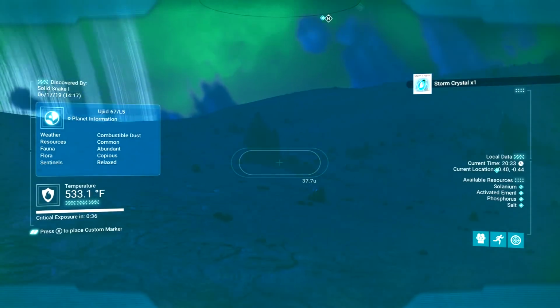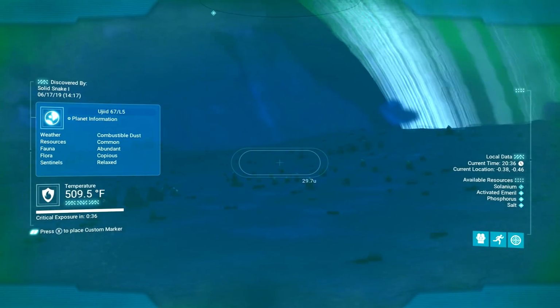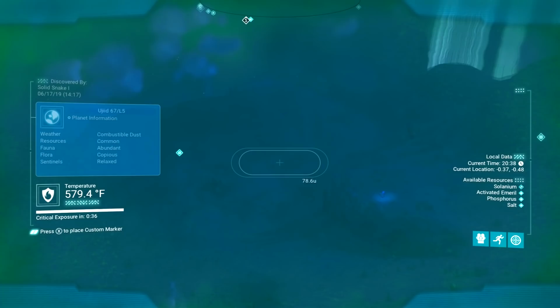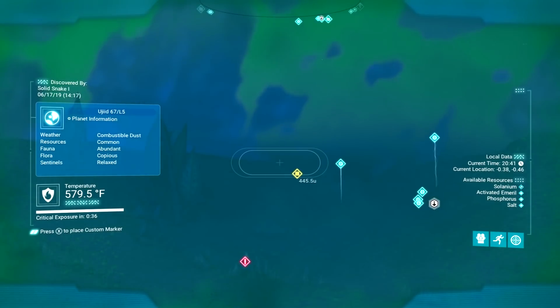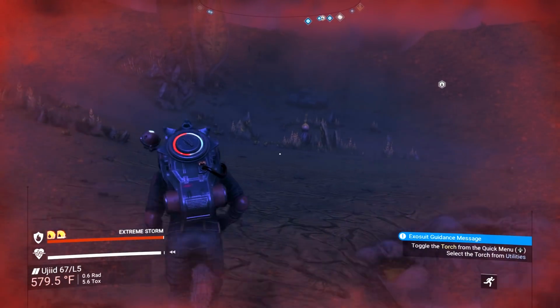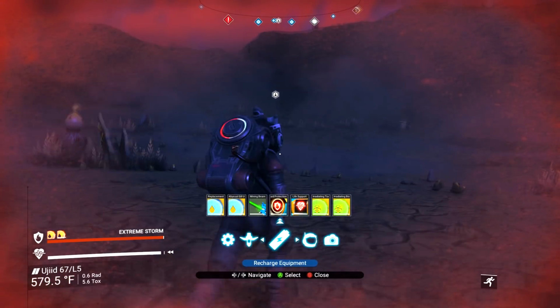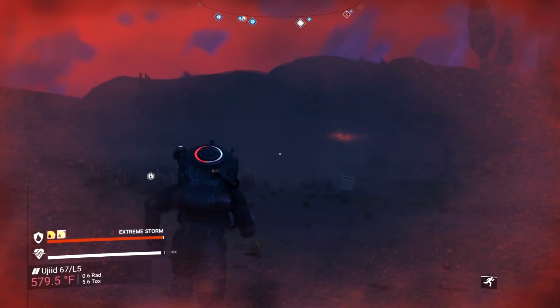Boom. Oh, now we don't have any more storms. So now we won't find any more storm crystals. See how they're all gone? Nope, you won't find any more. You got to wait till the storm hits again, and then you can just keep going. And so you can take this time to get some elements to help you recharge your hazard protection, whatever that happens to be.